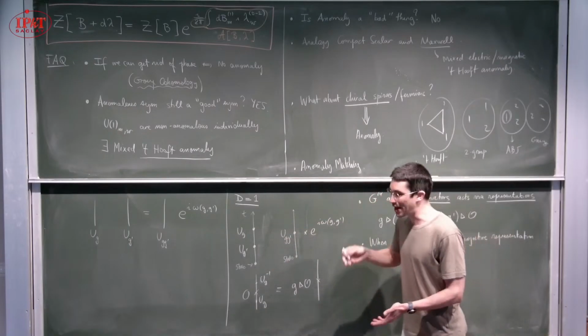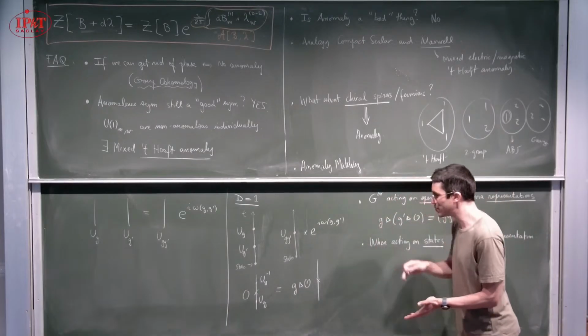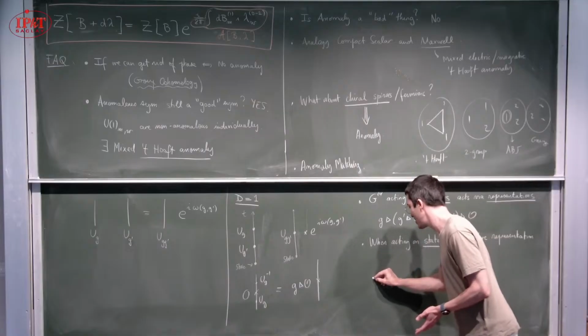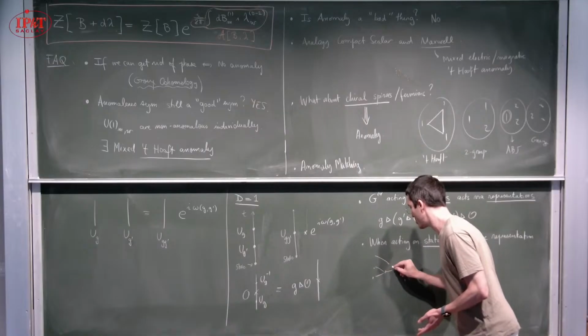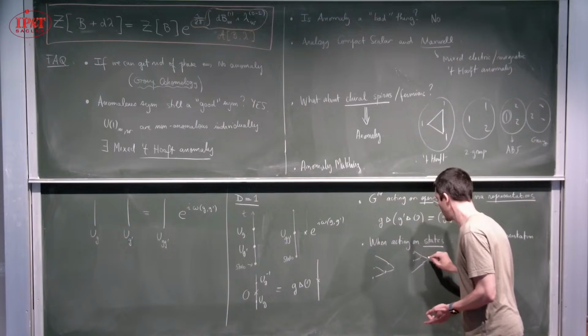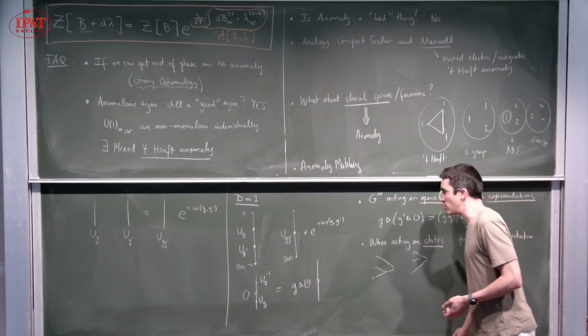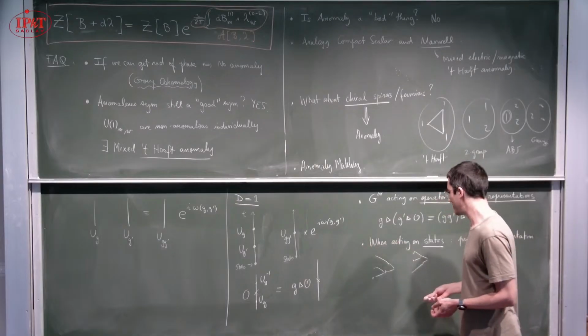But then when I have 3 points merging into one, I can first do two. I can do it this way: 2 merge into one, and then the third one merges, or I can do these 2 and then this one. So we want this to be associative. So what is the condition that we need?